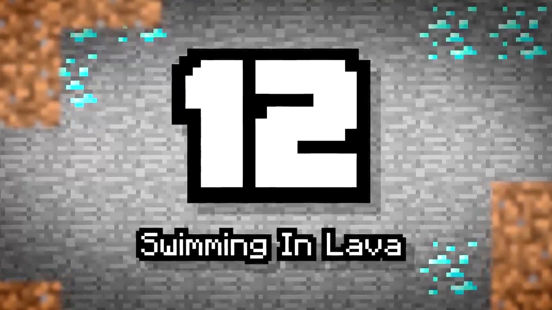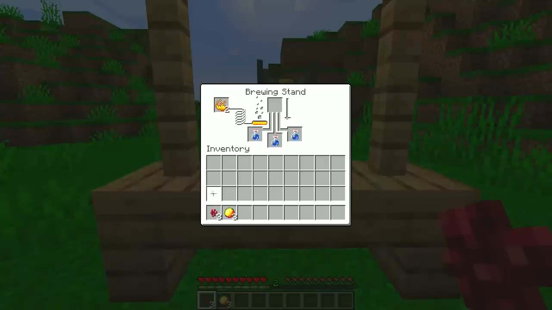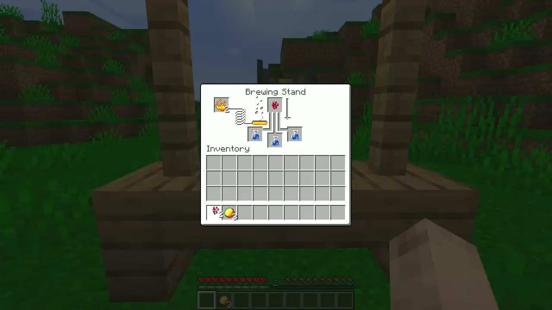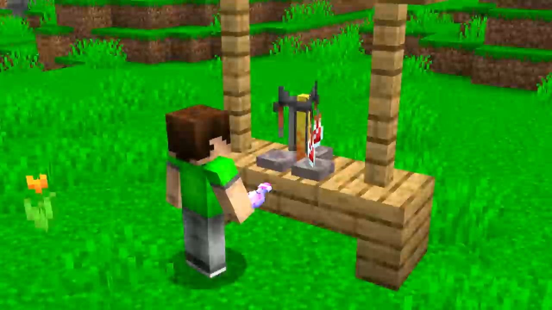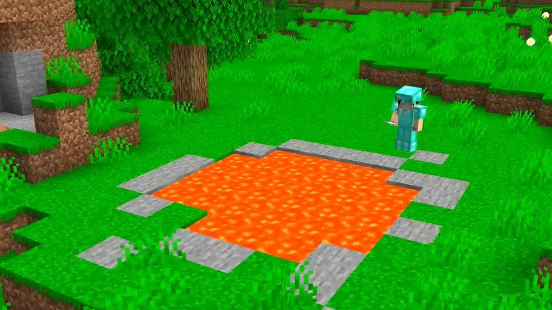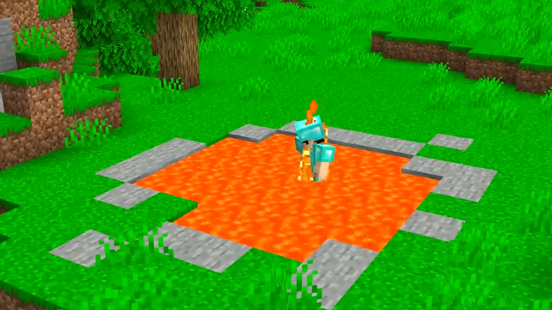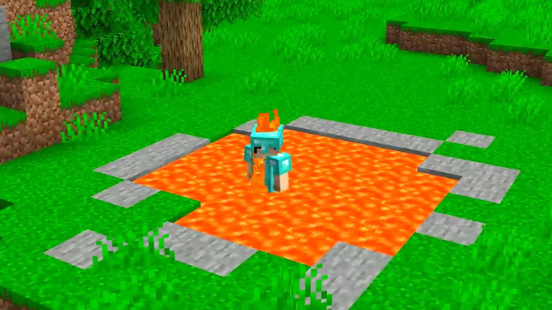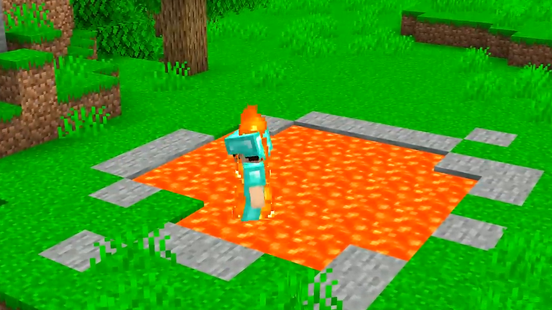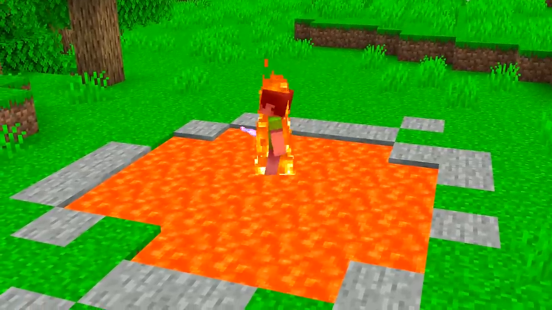Number 12. Swimming in Lava. Pro players have mastered the skill of heat exchanging, so lava no longer phases them. Well, actually, Sub, pro players just remember to make fire resistance potions. This allows them to swim freely in lava for the duration of the potion. From what I've heard, it's quite a relaxing experience. You should try it, Sub.